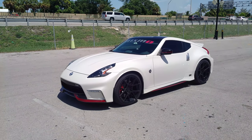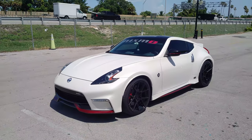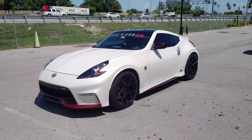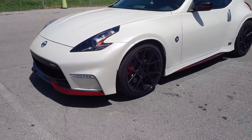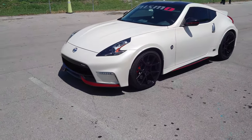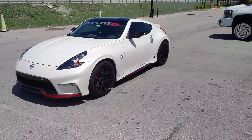Right now you are looking at a Nissan 370Z, the Nismo version. Got the Rodeform KPS in all black, 20x9 on the front, 20x11 in the rear. Great looking wheel. Give you a close up of the front and give you one at the back with a deeper concave with the 11. Looks awesome on this wheel. Got a couple of little upgrades and touches — carbon fiber and a little red in the mix. Came out really nice on this vehicle.